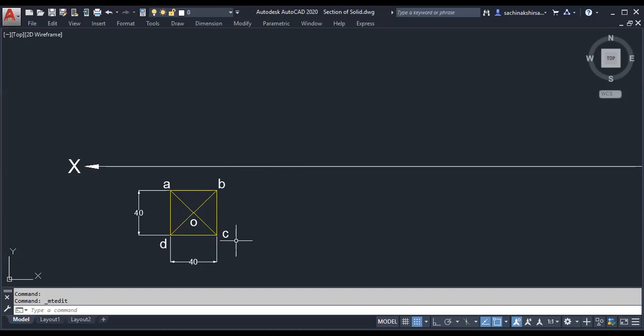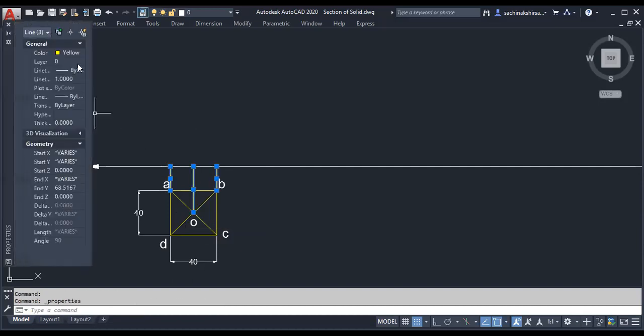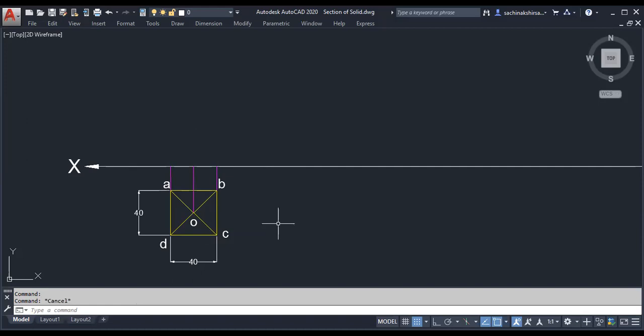What will be its front view? From here, a triangle. So first I will take the projection line. Then how much height is given in the problem statement? 65. Okay. So then what do I have to do? I have to join like this.